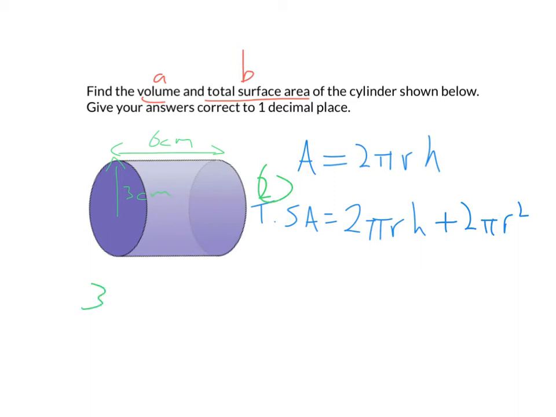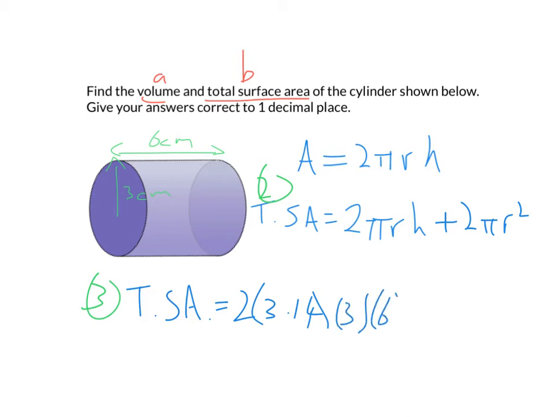Step 3 now, like before, just tells us to fill in the formula. So we don't know the total surface area, but we do know that we're going to fill in pi as a decimal because we're not asked to give our answer in terms of pi. We're going to put in the radius as 3 and the height is 6. Pi is 3.14 here, a decimal, and the radius here is 3 as well.